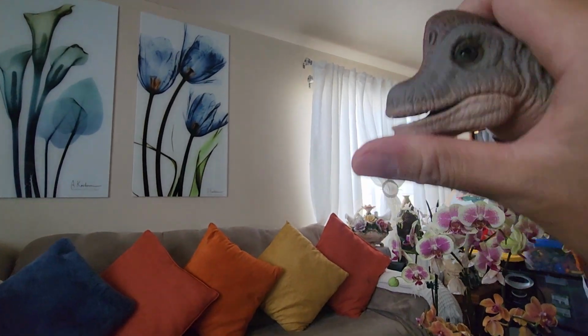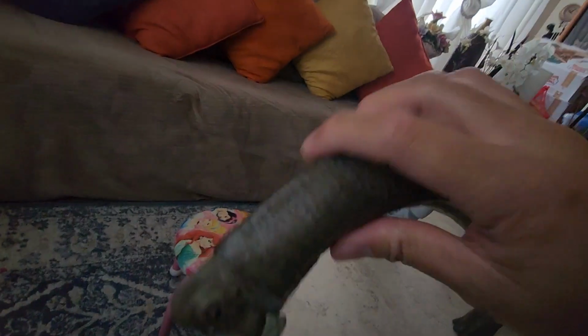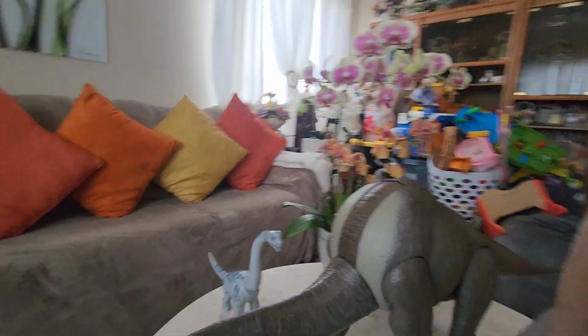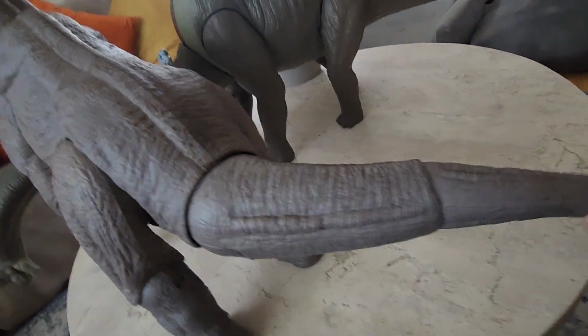You can move the mouth. The neck can be moved, unlike the Dino Rival, we cannot do that. This is the Dino Rival. Can't. Just the mouth. Alright, we can twist the neck as well. Body looks good. The tail looks awesome.